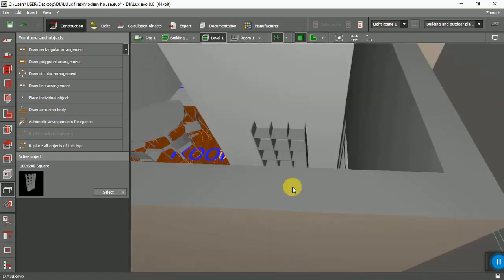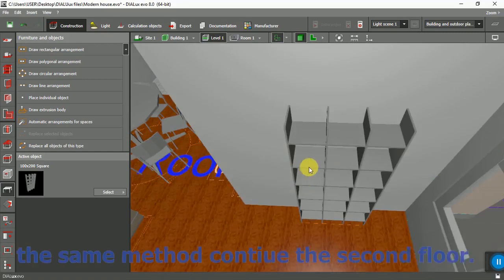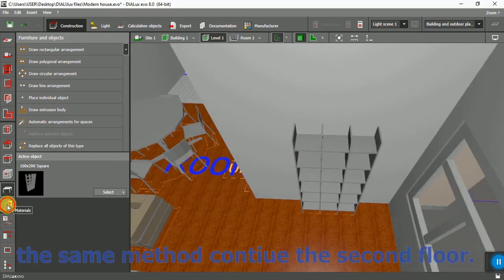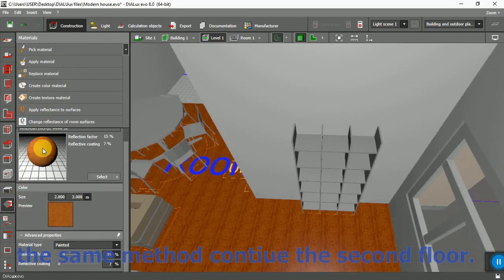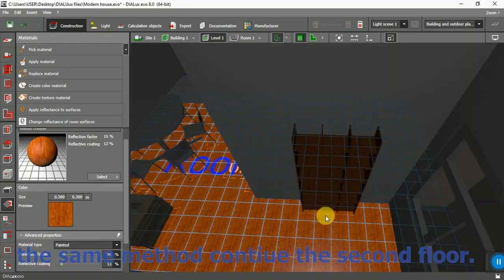That's for the first floor, and you can also continue the next floor the same, and see you the next part.